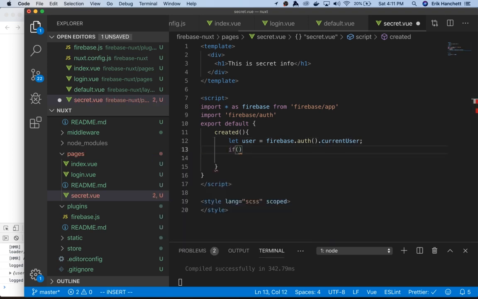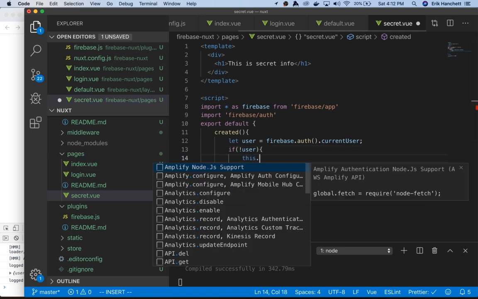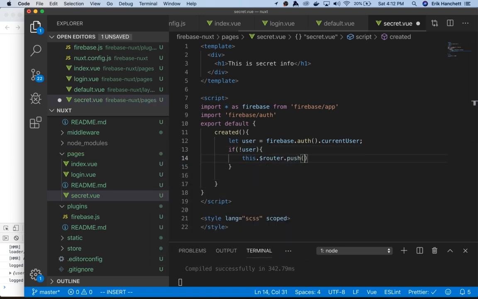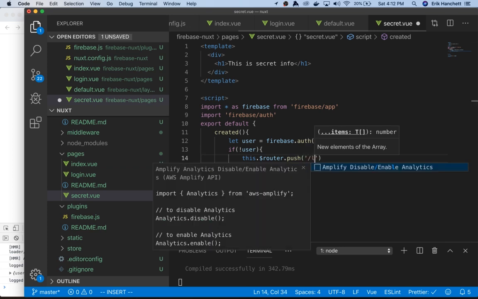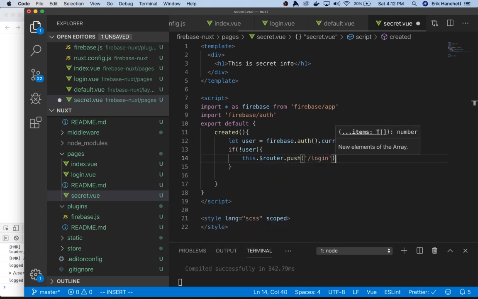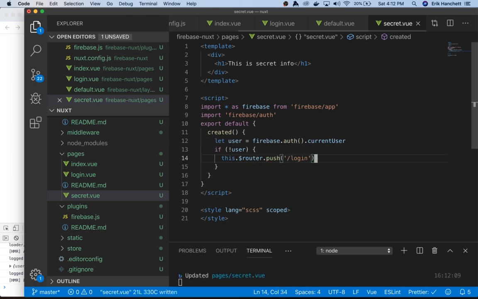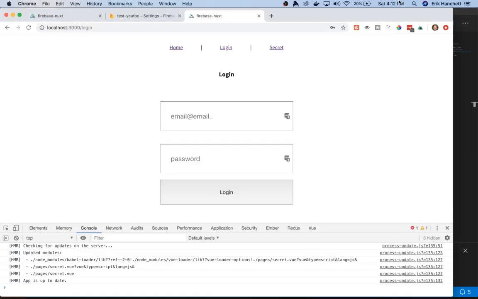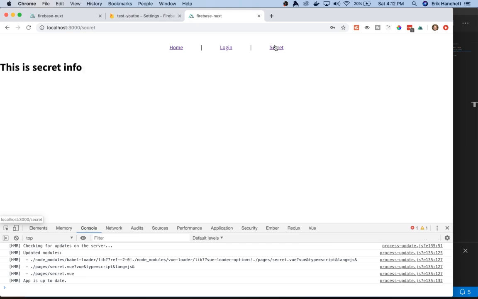And so we can do if not user, then we can do this.$router.push and then bring them back to the login page. So let's see what happens when we do that. So if I hit secret, see it goes there for a second and then it goes back.